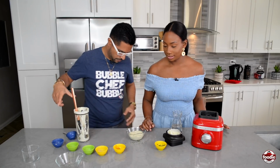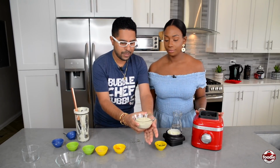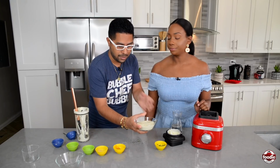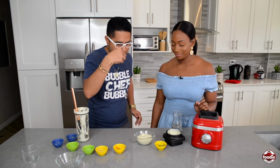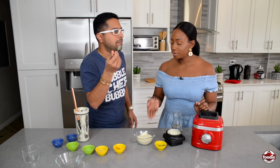Now, what I'd like to do is basically take this, allow it to just settle like that. Yeah. I want you to see the texture of it. It has a nice, jiggly kind of texture. Yeah. It will get firmer when you put it in the chiller. Okay. All right. So let me do the honors here. I would like to taste this. I really do like this. It's so good. But you're now double dipping the mayo.